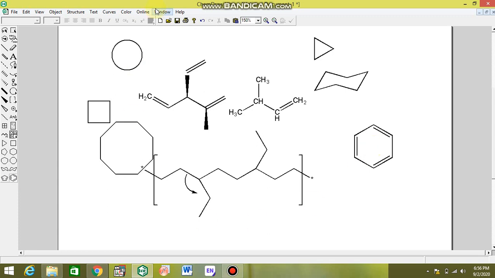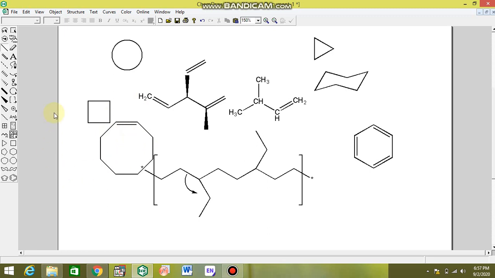Okay, and one more thing I'm going to tell you is about double bond drawing. If you want to place a double bond, you can just choose from here. Or if you have already drawn a structure like this and you want a double bond somewhere in it, you can just choose a single bond and take your arrow to the bond where you want another bond. To make a double bond, you need to check for this blue box, and you just have to click here, and another bond will appear. Now it is a double bond.